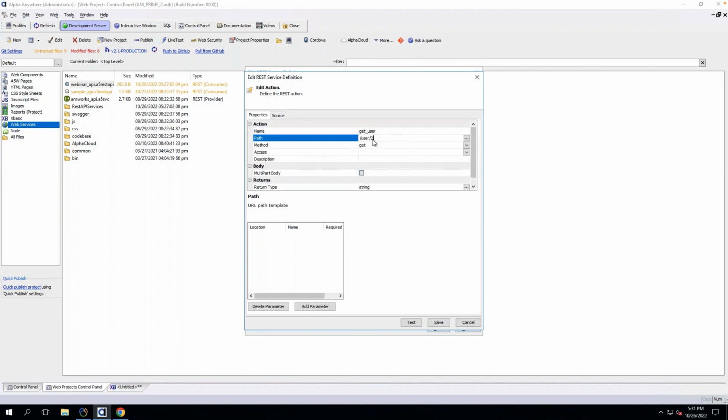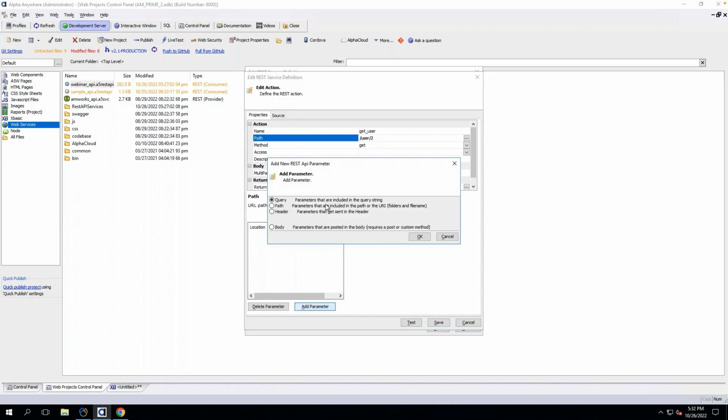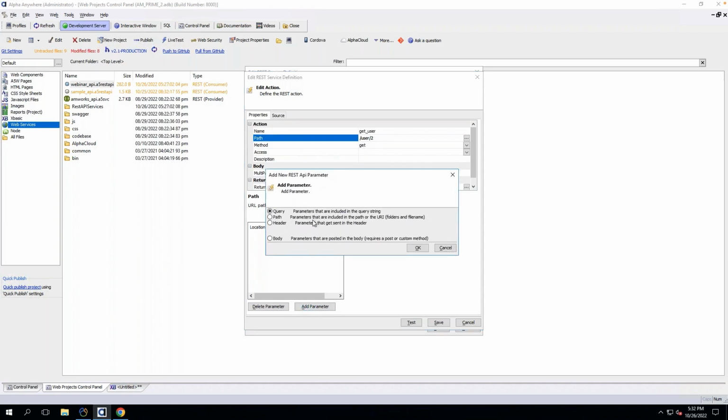Now you'll notice this number 2 is your special parameter that you're going to pass in. So you'll notice down below, you have what's called add parameters. So if I want to take this 2 from hard-coded and go from there, I click add parameter, and it's asking, is it a query or a path parameter? In this case, it's a path.